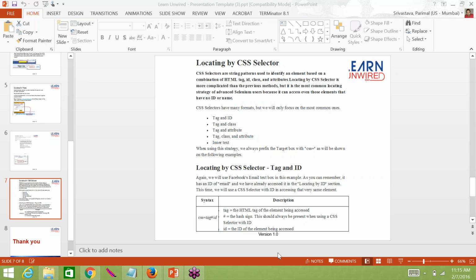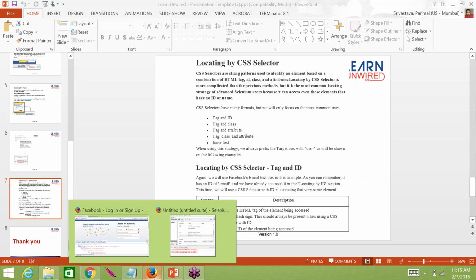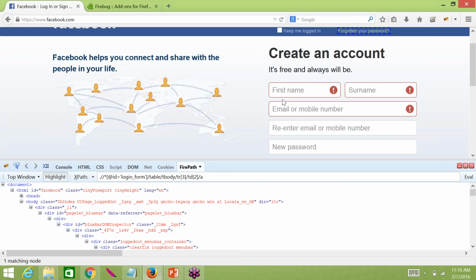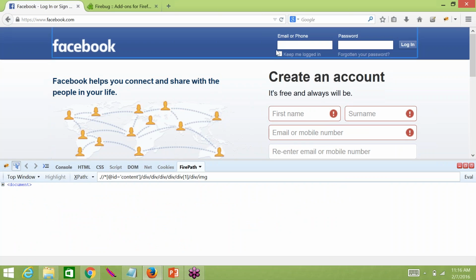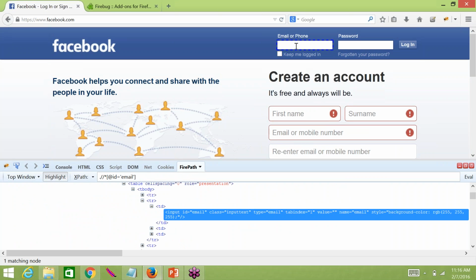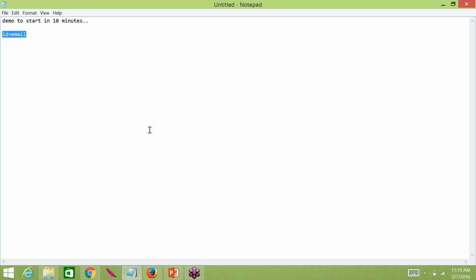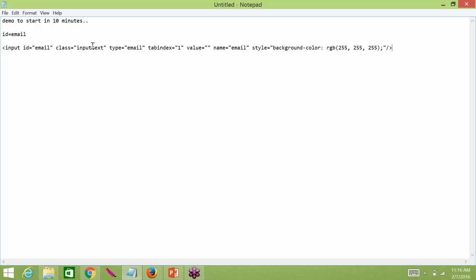Let me tell you one practical example. If I open this, let's have a gaze at this particular thing. See, here class is input text. Let me copy this whole thing. Control C. Here class is input text.